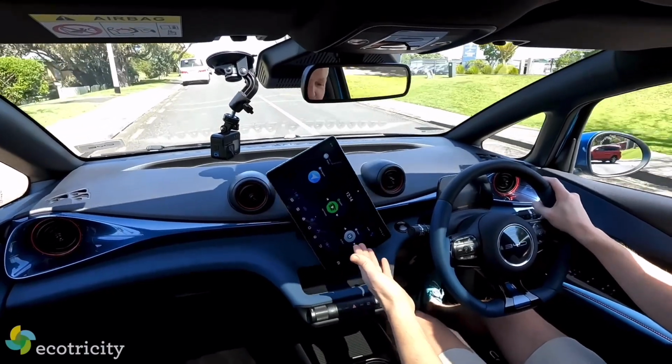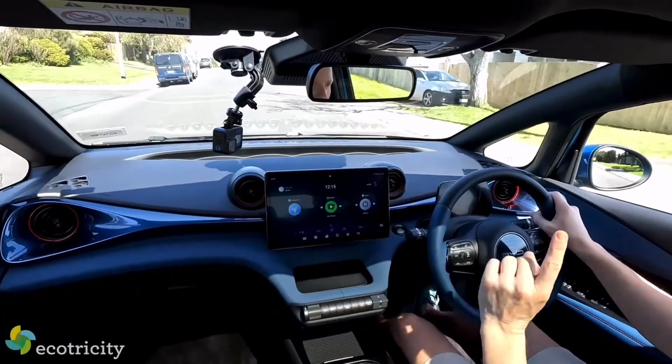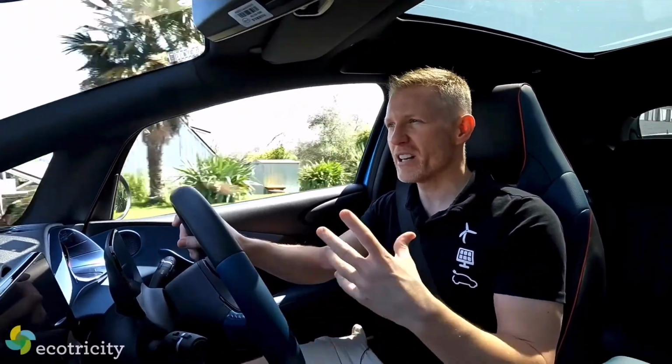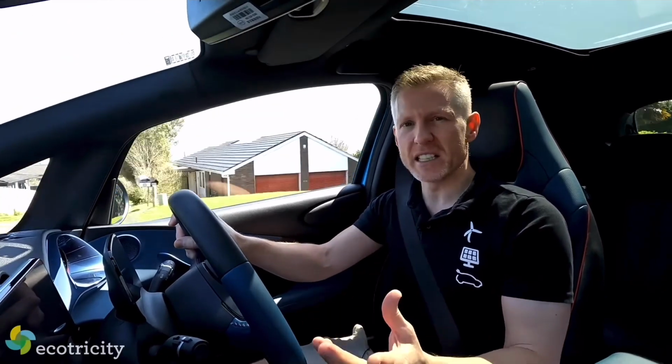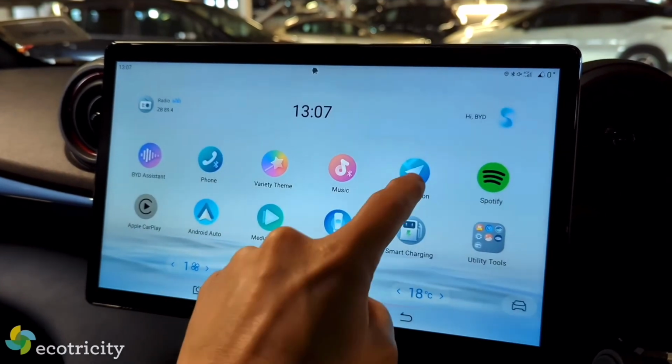Spins on its axis. Look at this! Yes, I know that's a gimmick, but I don't care. That is cool. Not only that, it's quick. In a lot of cars in the more affordable price categories, some of the screens can have more lag than a US senator giving a speech, but not this one. Look how fast that is. That is quick. Look, instant.